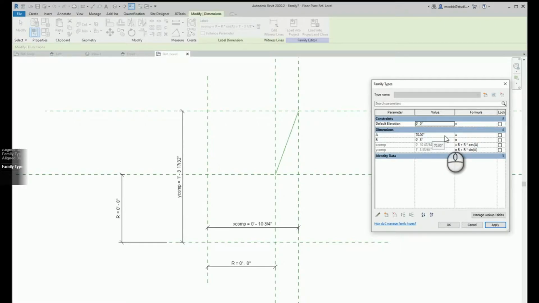I hope that when you're using angle parameters in the future, you might consider tapping some of your early trig classes to increase the rigor of the performance of your Revit families.